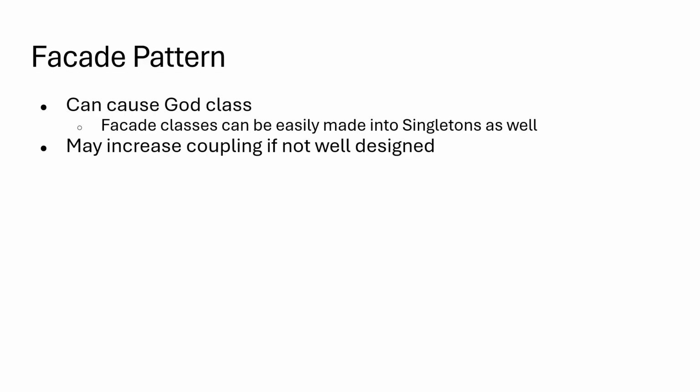And finally, it also increases coupling, because all the classes in your abstraction might be very tightly knit together, coupled together with the facade, and the facade will be very tightly coupled to all the other classes in the abstraction. And what it would cause as a potential problem is when you have to modify one of your classes inside of your abstraction, it might break the facade, which in turn breaks all the client code. And this is what we don't want to see.